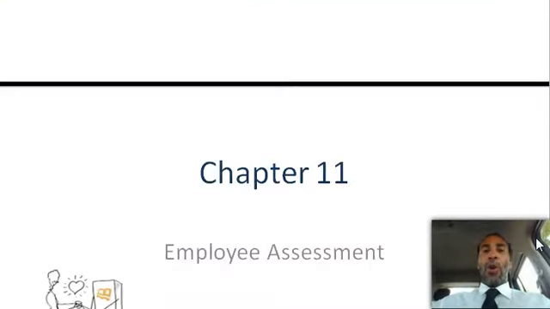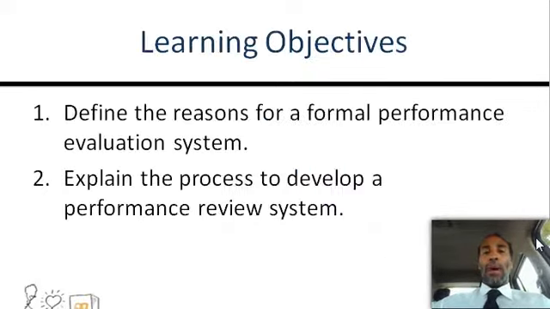We are now on chapter 11, moving right along. There are only 14 chapters, I believe, so 3 more chapters after this. And now we're going to talk about employee assessment, which is really important because you need to assess employees in terms of their performance, and then you need to let them know what they're doing well, what they're not doing well on, tell them how you think they should improve, and get some feedback from them.